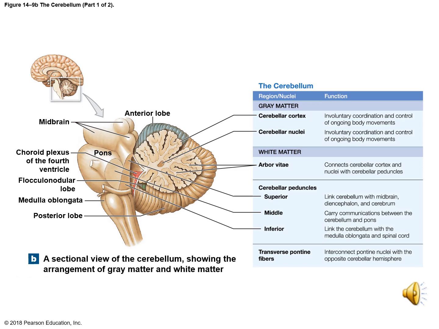Okay. Your white matter is going to make up the inside of the cerebellum. It's going to be found in the arbor vitae, and this looks like a little pattern tree, and this is going to connect the cortex and the nuclei of the cerebellum to the cerebellar peduncles, which is a fancy name for white tracts. And those cerebellar peduncles will then link the cerebellum to other parts of the brain.